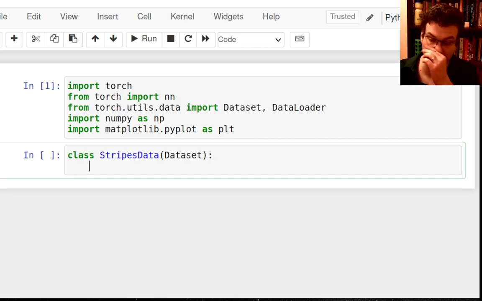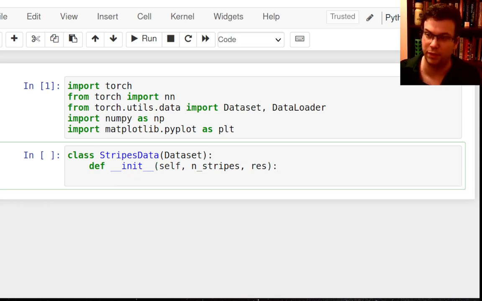And what I'm going to do is make a data set of a bunch of images that are stripes. And I'll say maybe, how many stripes do I have? And then maybe the resolution of the stripes. So I'll say self.n_stripes, and actually, this n_stripes I'll use to refer to the number of stripes that I have.